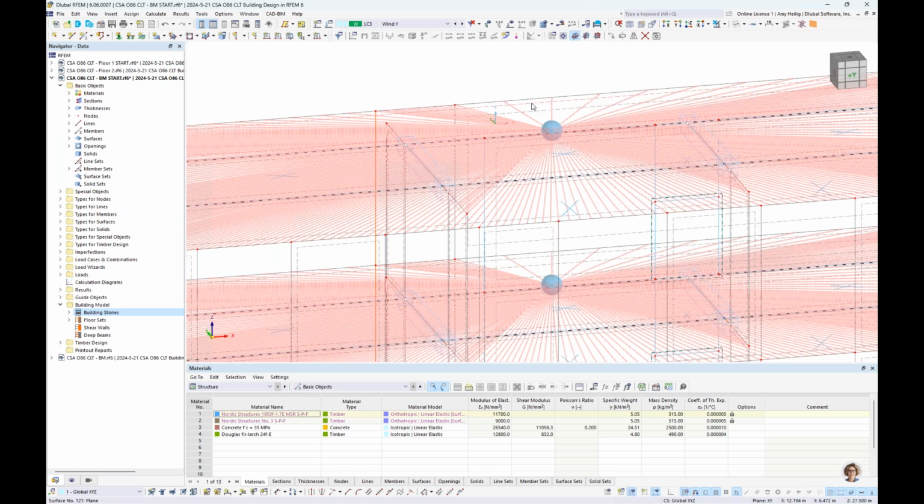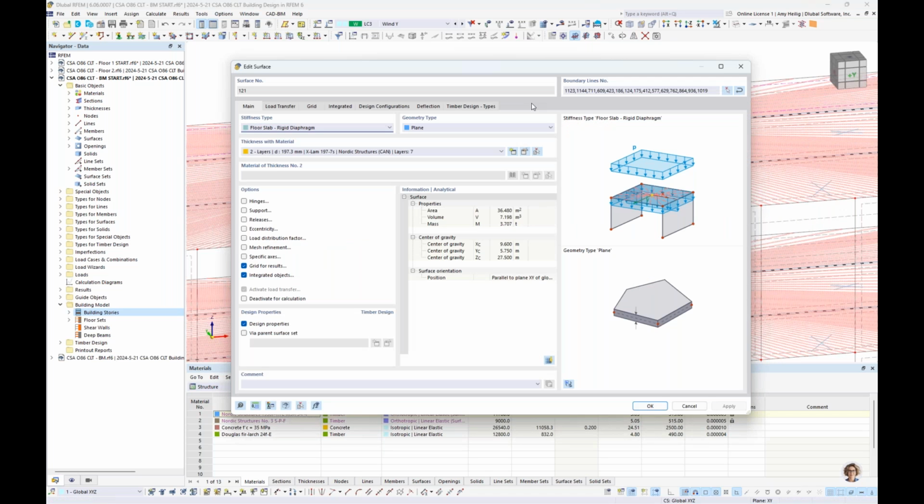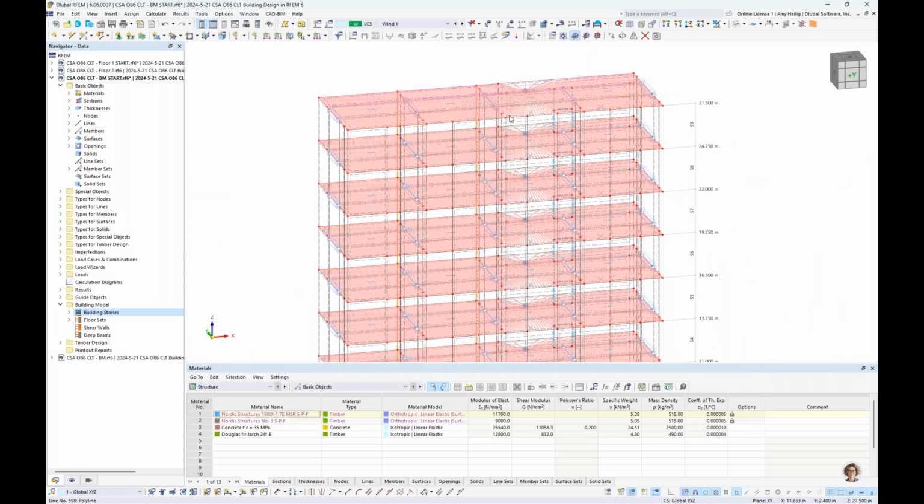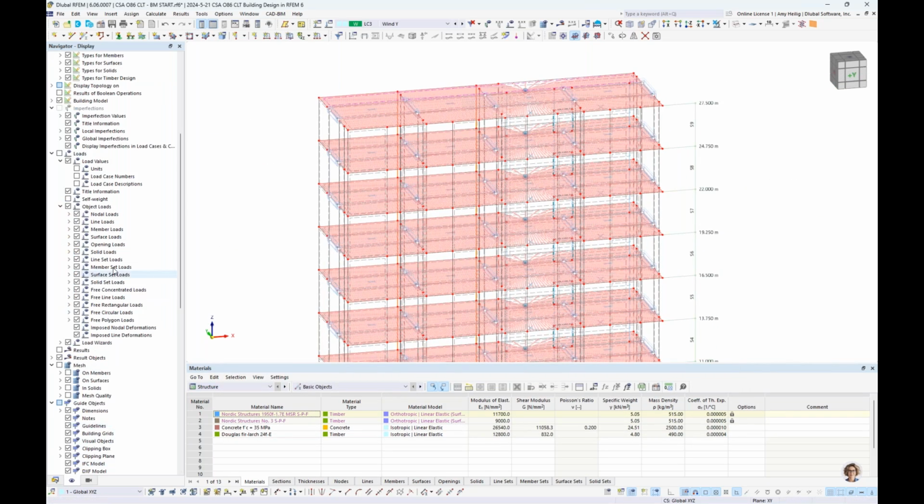And if we double click on our CLT panels that we're defining here for our timber floor, you'll notice that the stiffness type was now changed to a floor slab rigid diaphragm. Again, that's only in the in-plane direction. Out of plane, we're still going to use the true stiffness properties. If we really don't want to see this display of all of these rigid links, no problem.